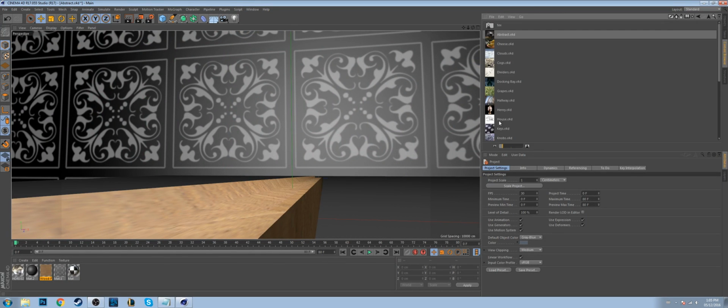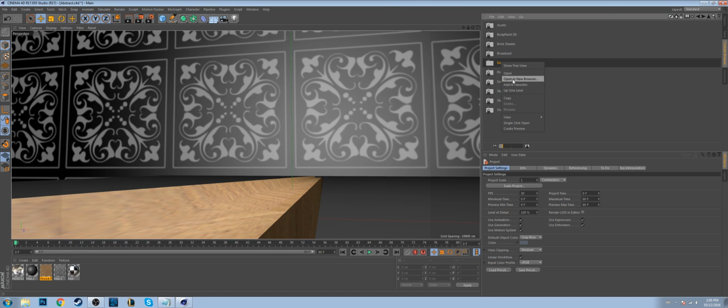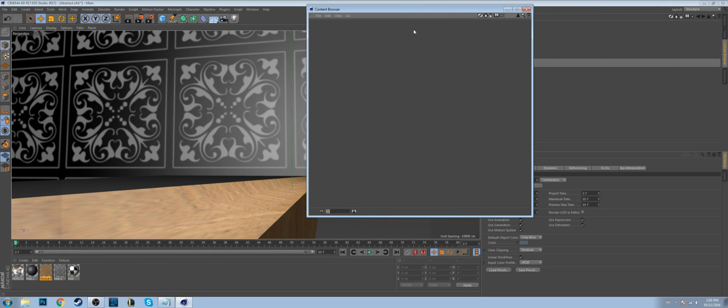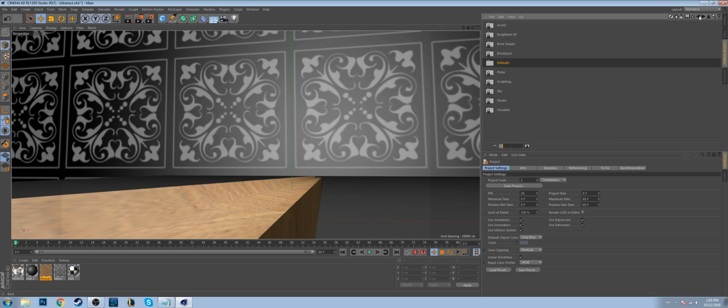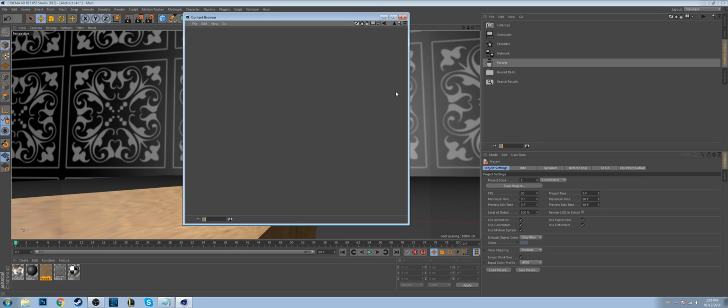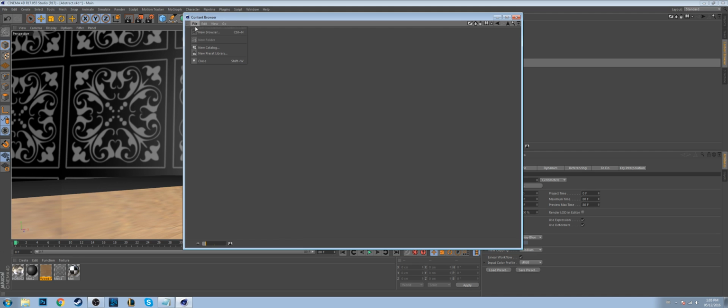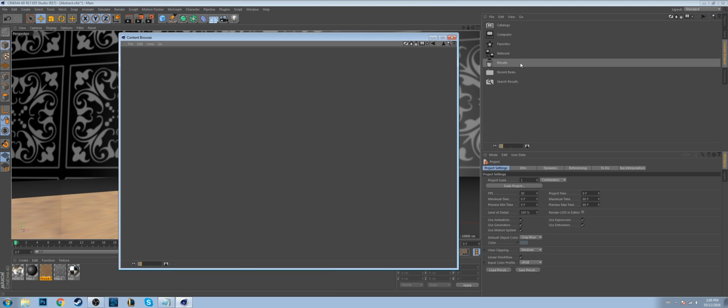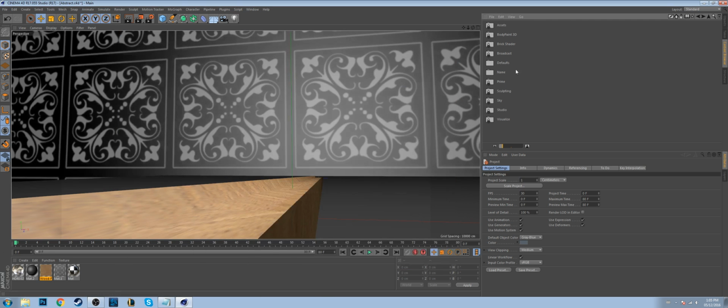And yeah, so if you guys actually want to set up your own asset library, which I would highly recommend doing because it helps keep everything organized, all you have to do is when you normally go into content browser, just go to presets and then click on any folder and then hit open a new browser. And what you want to do is, sorry, click on presets and then click open a new browser. And then just go new preset library and then give it a name. So name, just do that. And then inside presets now you'll have a folder called name.